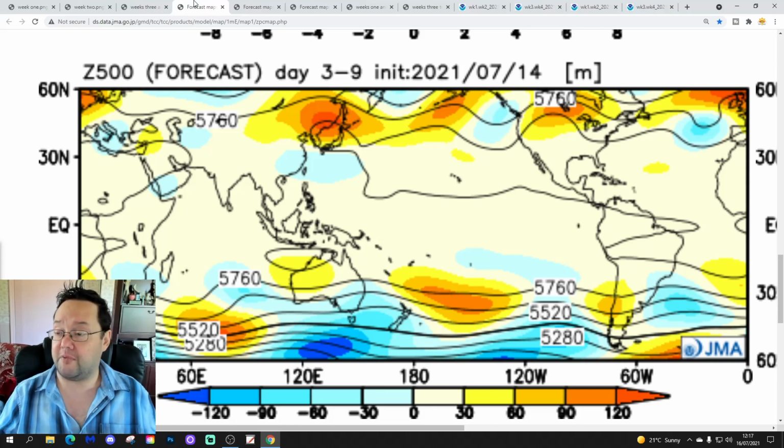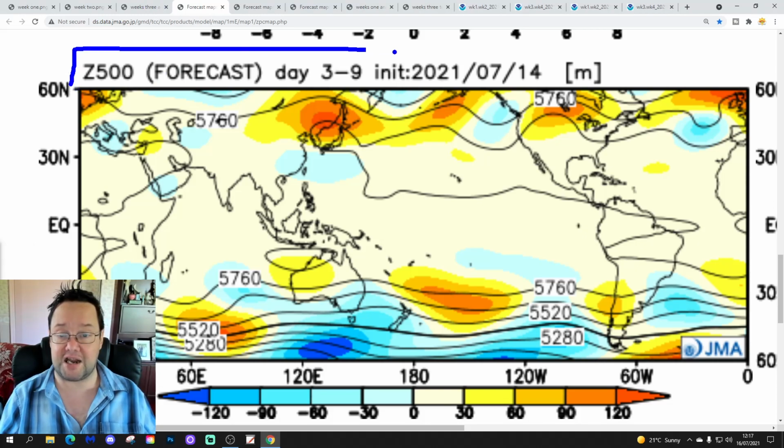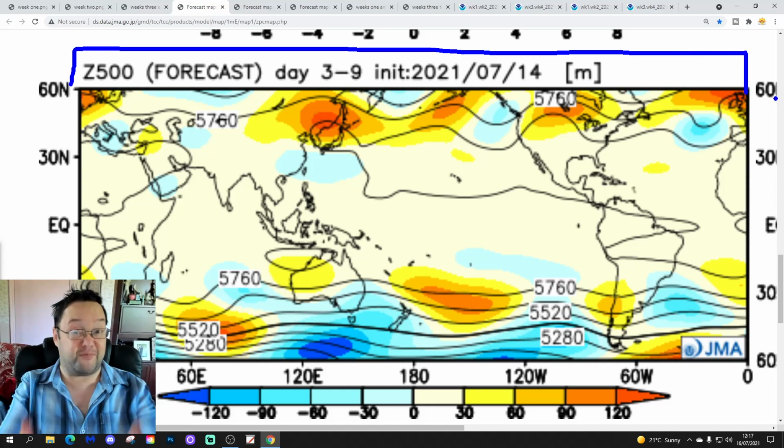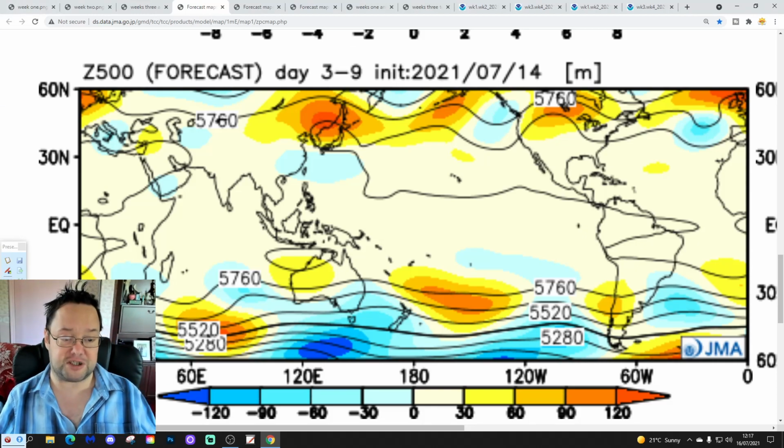Let's have a look at the tropical and mid-latitude view to confirm all of this. So we can't see the Arctic, North Pole, Greenland, Scandinavia. All those areas are off the chart up there. But we have a look at that view down, so we know what's going on. Week 1 is looking like this in terms of 500 millibar heights. So we're in the top right-hand corner of the chart as you're looking at it, by the way.